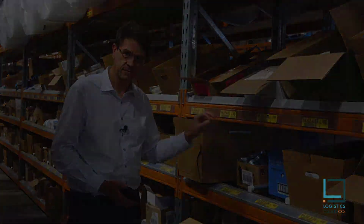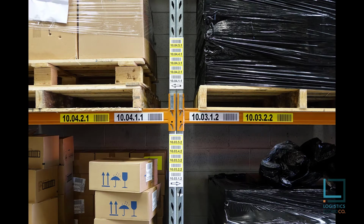Think of the locations within your warehouse as the XYZ coordinates of where any particular space is, or any particular product slot is within the warehouse. I favour 4 elements, all numeric: rack, then bay, then level, then slot. That gives you the most flexibility in how to number your warehouse. It also leaves room to change it if you rearrange your racking in future.